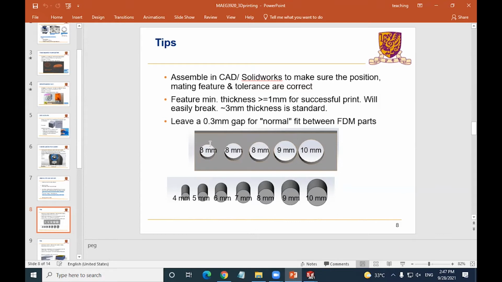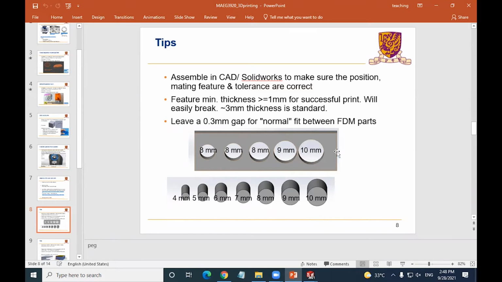And another one is the tolerance. For example, if you design a 10 millimeter hole and you also want a peg to insert into the hole, you cannot just set their diameters both to 10 millimeter, because in this case, the peg cannot insert into the hole.